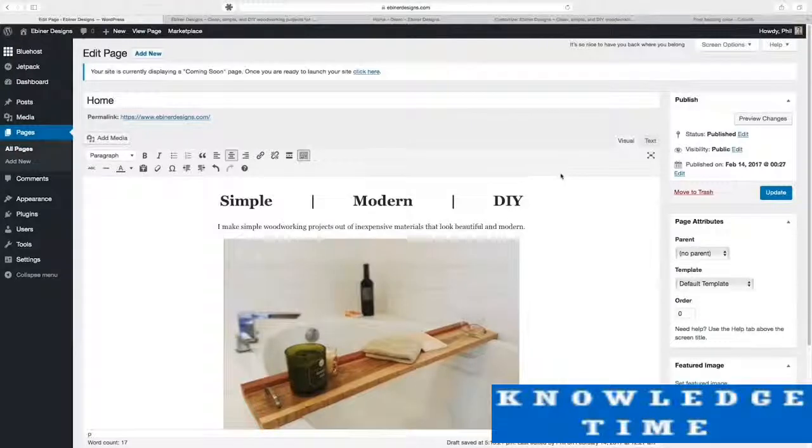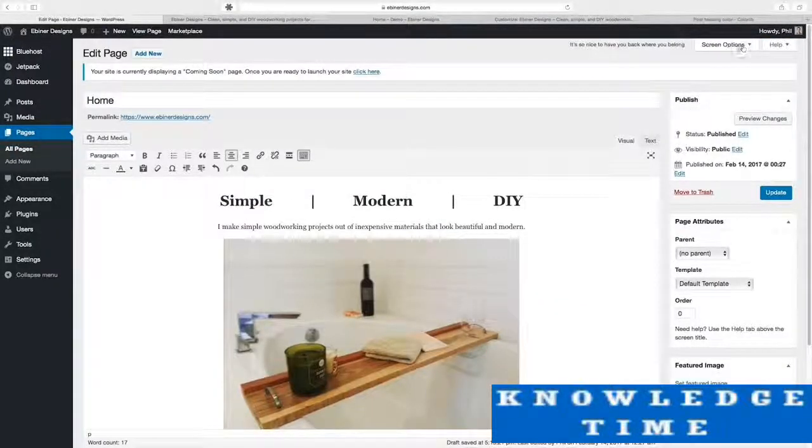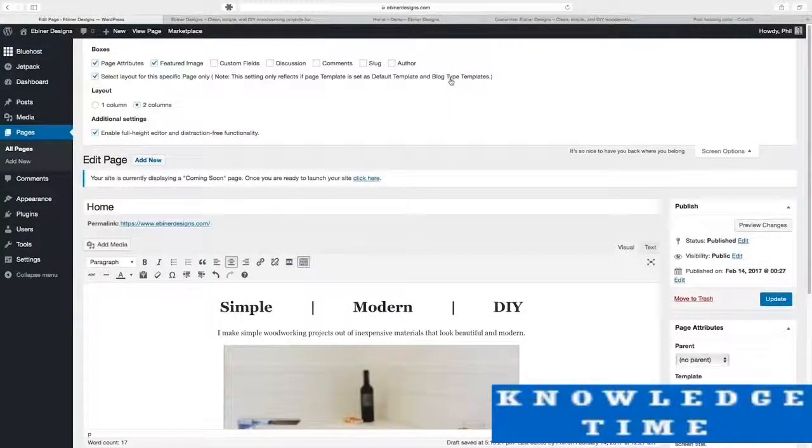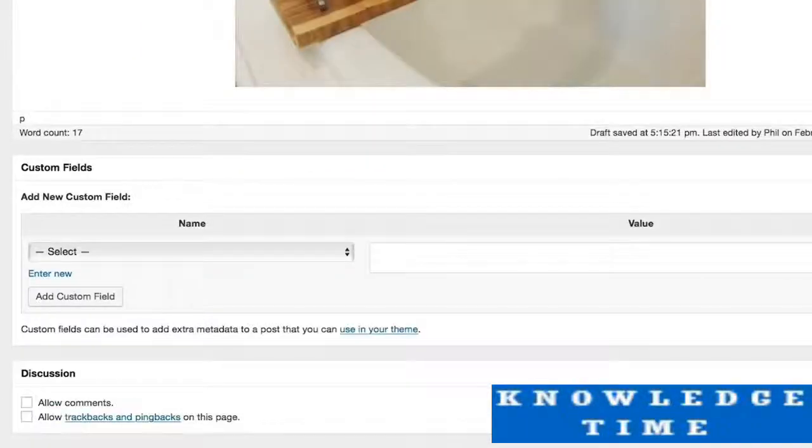And if you don't see all of the page options or the edit options on this page, what you can do is click this screen options button right here, and there are different options that aren't appearing on this editor. So say we want to be able to edit the author and the comments and maybe some custom fields. Let's turn those on, and then we can see down below that we have discussions, authors. If we have multiple authors, we can change the author of this page, all kinds of other stuff. So these are more editing options for this page.